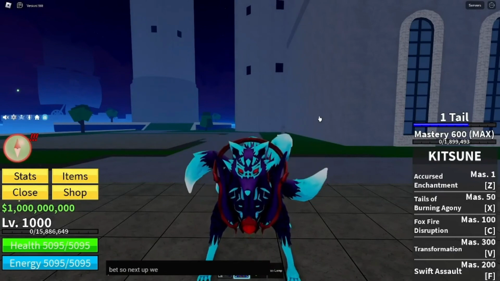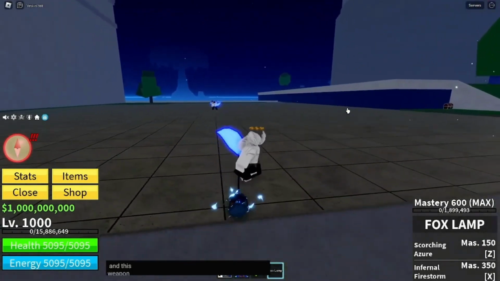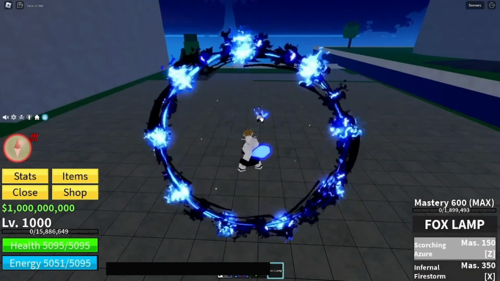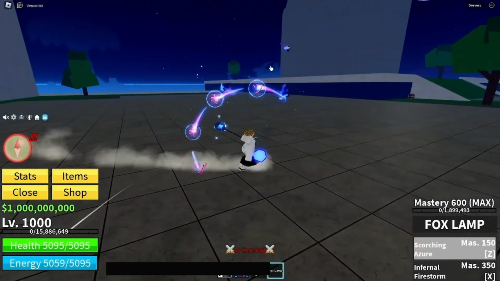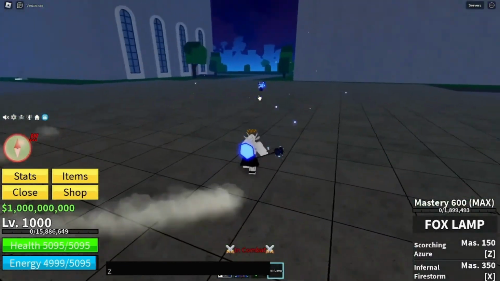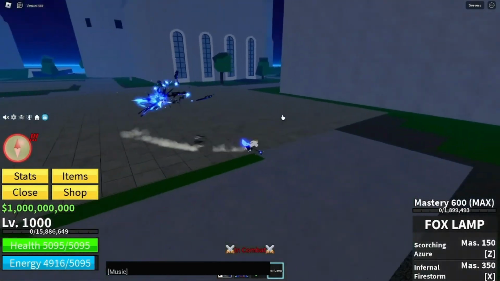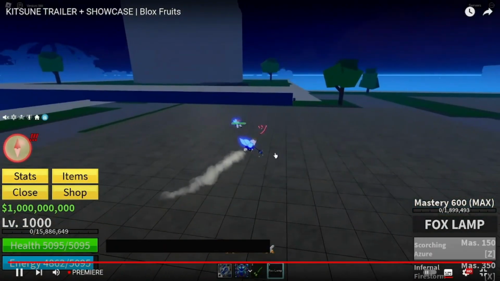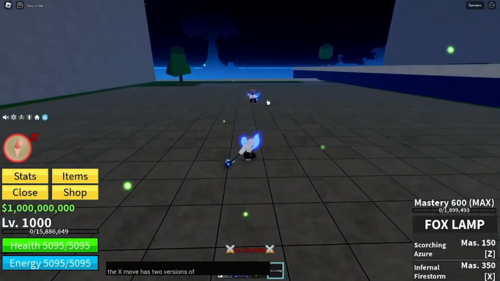Bet. So next up, we have the Fox Lamp. You hear me? And this weapon is really nice too. So first up, we have the Zimu. The X move has two versions of itself too.